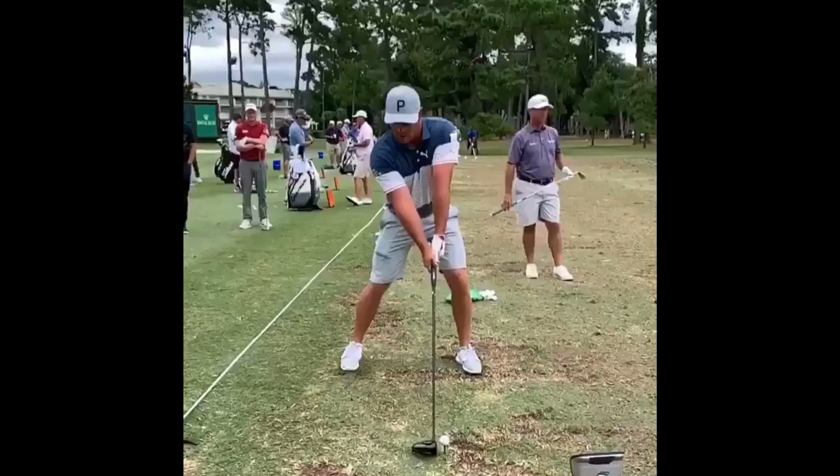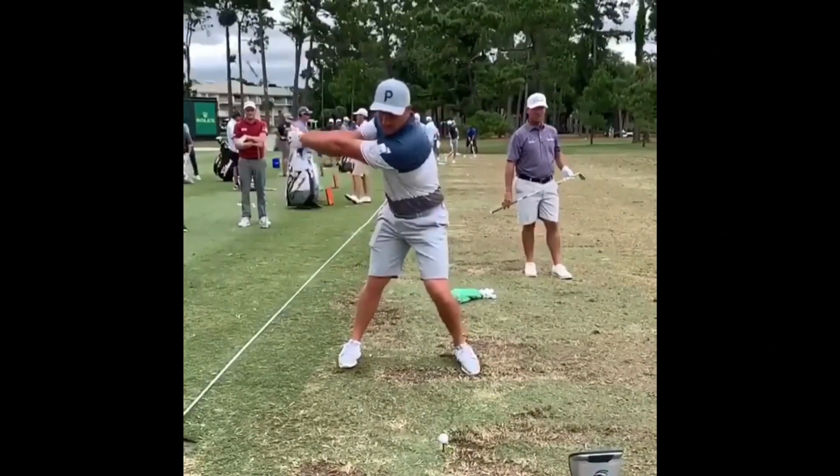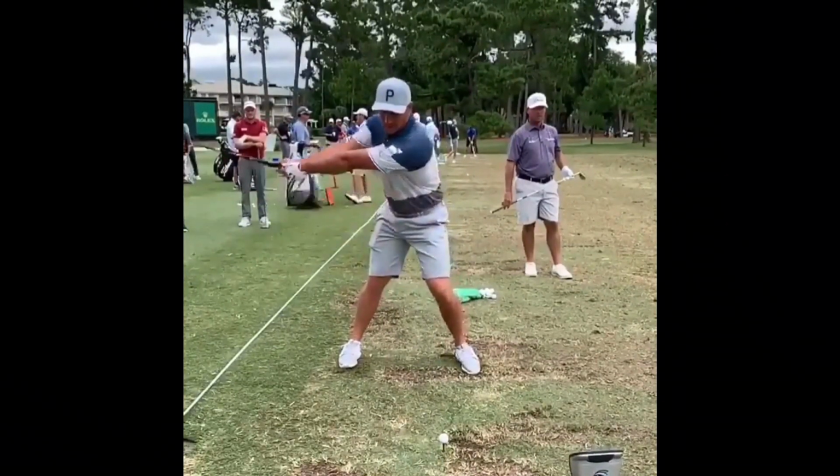The next point in the golf swing I want to look at is when his left arm is parallel to the ground. And if I had a bunch of other tour players here that I was analyzing, what we would see when that left arm is parallel to the ground is the club pointing to the sky. We'd see a 90-degree angle there. With his club, we can see that it's more than a 90-degree angle. The club is still pointing way behind him.